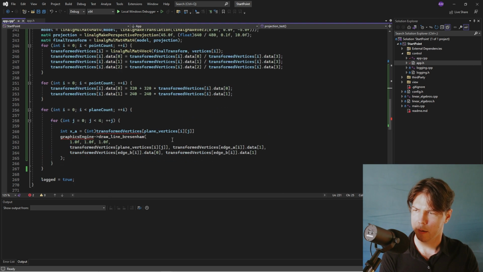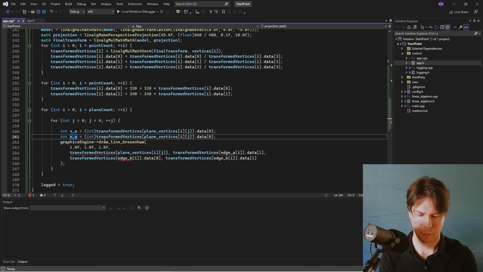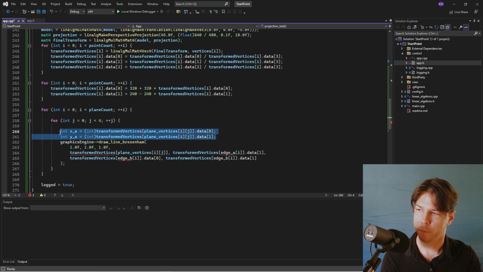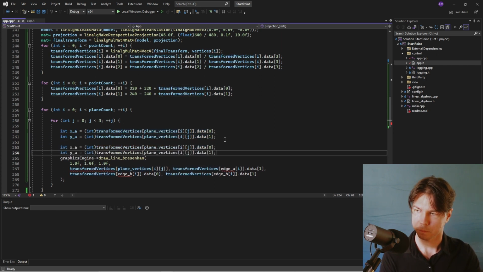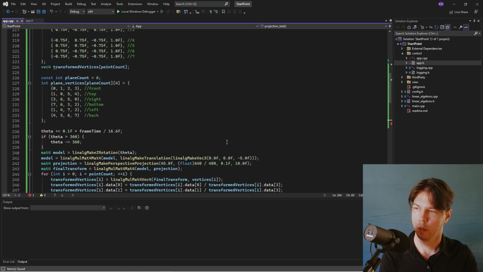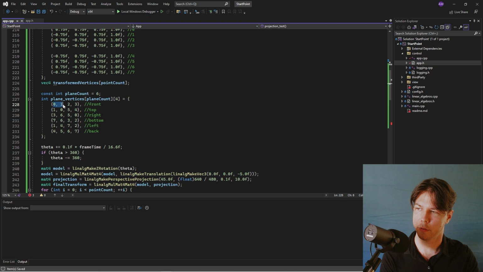So I've got that. Now what I'll do is take the data, the 0th component, and that is my x, and then I'll do this again to get the y. That would be the one component of the data. And then for the next point, well, what I want to do is plot between this point and this point, and then between point 1 and point 2, and then between point 2 and point 3, and then from point 3 looping back around to point 0.